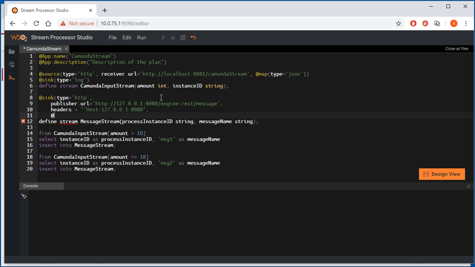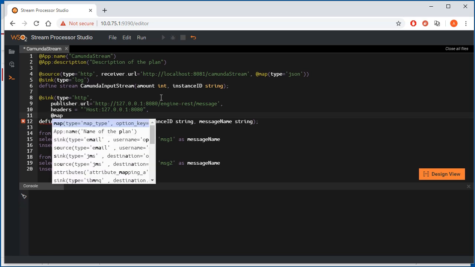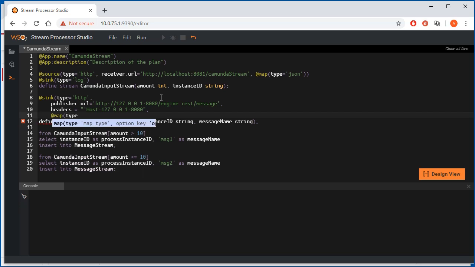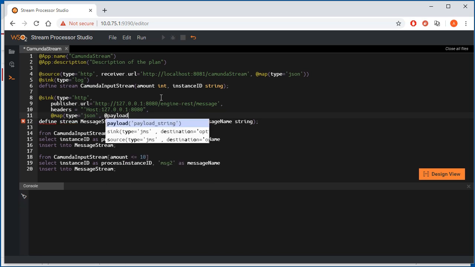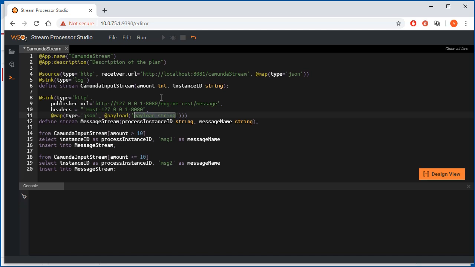So we can do that by using the map with type JSON, and then we can provide the payload, which takes the actual string as parameter, so the payload string, that in our case has to be the message name.